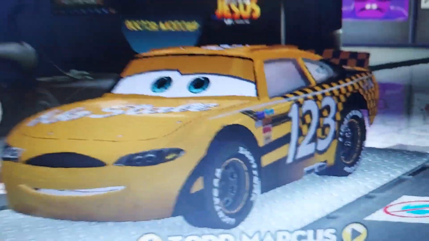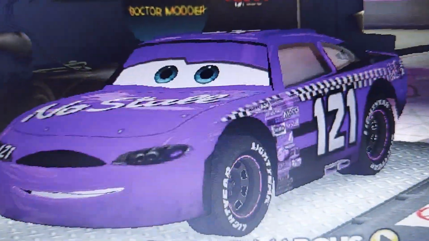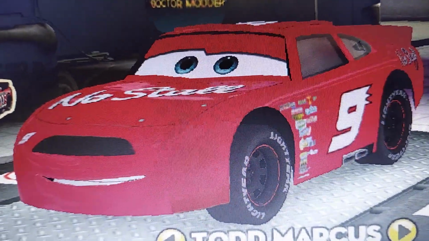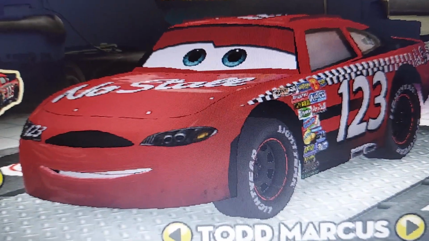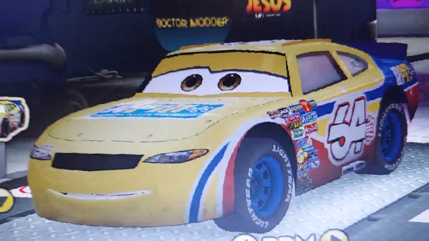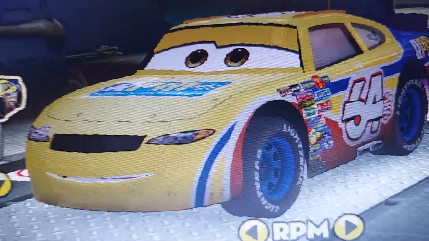So, yeah, of course, we have Blast's Fast as Lightning paint jobs. Masterson's also here as an alternate paint job, as well as Cars 3 Todd. I also made Bill Elliott, and, well, two versions of Bill Elliott. And they're both sponsored by No Stall. Because I think Bill Elliott would be the No Stall racer, and then Todd Marcus would come along, and after that would be Jonas Carvers. But anyway.